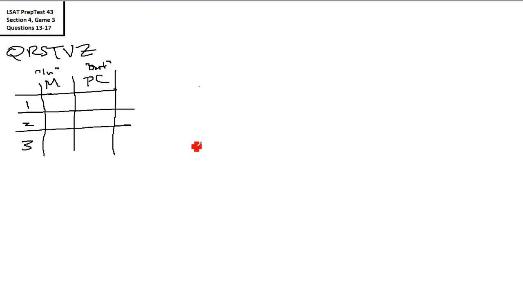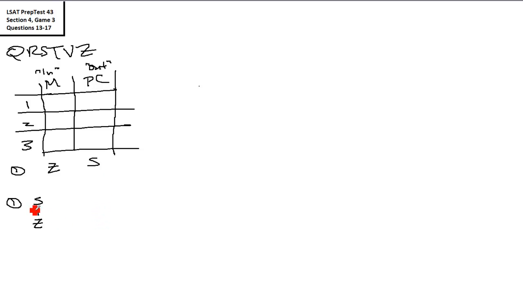Okay, so now we have rules. What are the rules? First rule is that S is sold to the private collector. Okay, so S is sold to this guy. Is from an earlier period than Z, which is sold to the museum. Okay, so Z is sold to this guy, right? And our rule number 1 also says that S is from an earlier period than Z. So this must be the case. Either right next to each other, or S is in 1 and Z is in 3. Okay, fair enough.